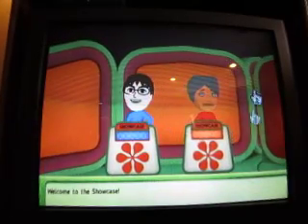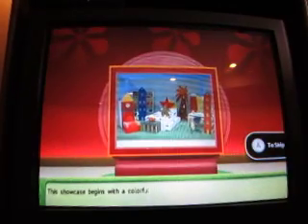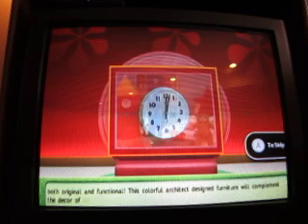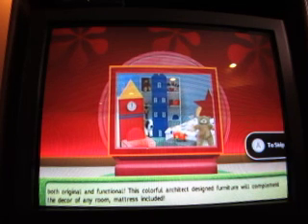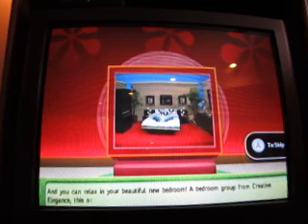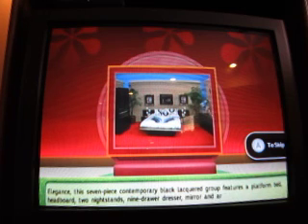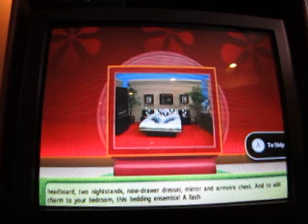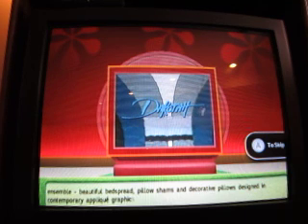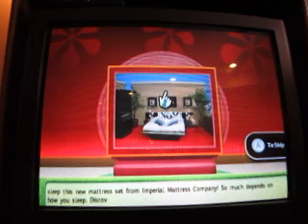Welcome to the Showcase. The first showcase begins with a colorful children's bedroom - a set of children's furniture, both original and functional. This colorful architect-designed furniture complements any room, mattress included. And a bedroom group from Creative Elegance - a seven piece contemporary black lacquered group featuring a platform bed, headboard, two nightstands, nine drawer dresser, mirror, and armoire chest. Plus a fashionable Dakota bedroom ensemble with beautiful bedspread, pillow shams, and decorative pillows in contemporary applique graphics.